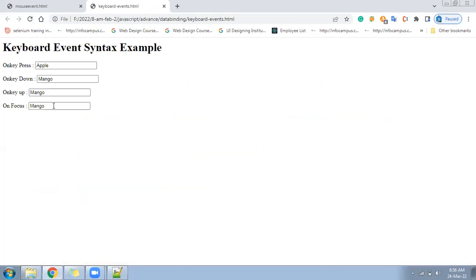On focus works through keyboard or mouse. Once your cursor comes in, the alert gets fired. See, the alert got fired. It will not wait for anything. As soon as your cursor pointer comes inside, the alert fires automatically. Once the cursor pointer comes in, the event gets called.